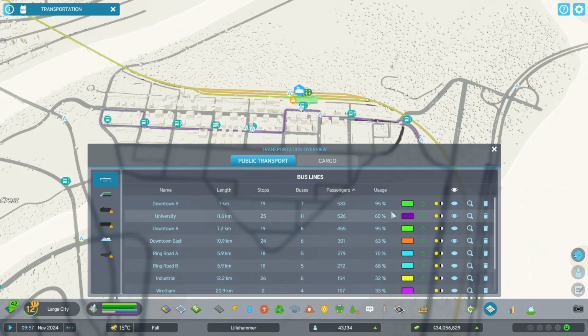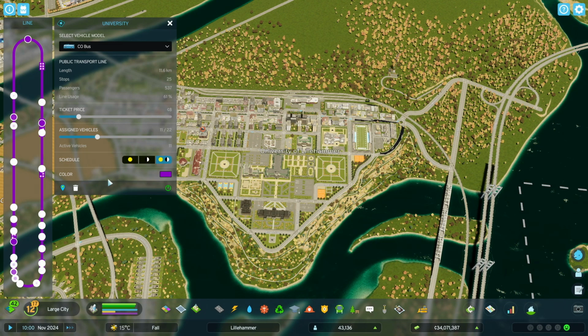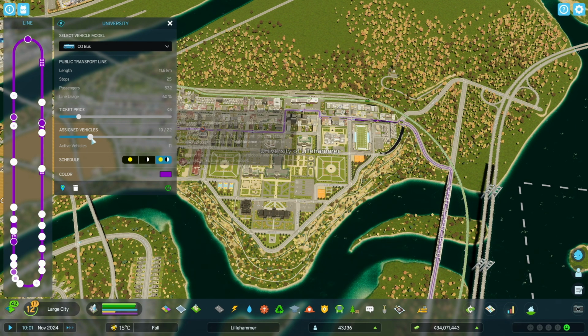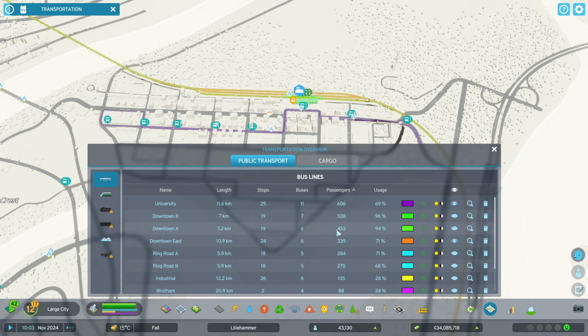Nice dark purple should do it. Okay, and yeah, we are way up there with ridership, which is awesome. This is one of our longest lines, and let's just reduce the buses somewhat because at 60% we can drop some buses. I'm curious if our depot actually has enough. Let's drop this by 2, and let's give ourselves a little more capacity on the downtown A and B line.